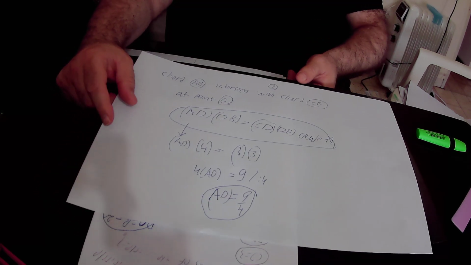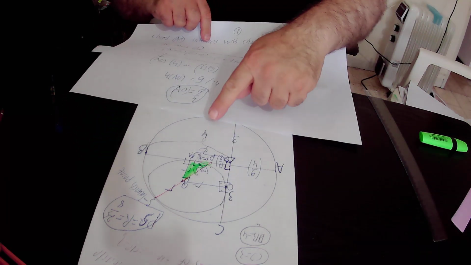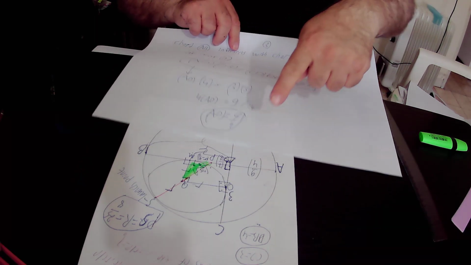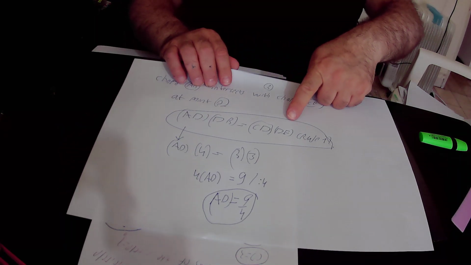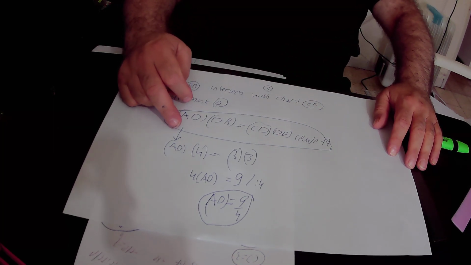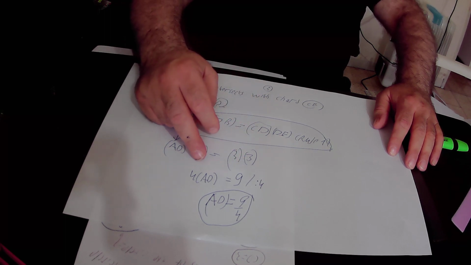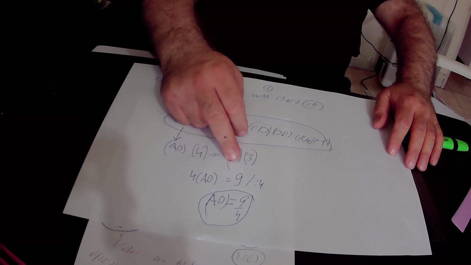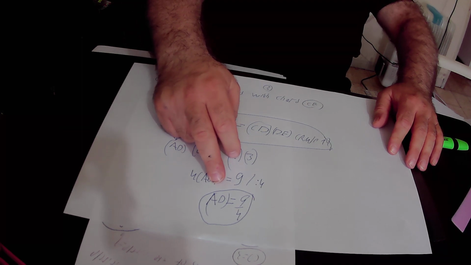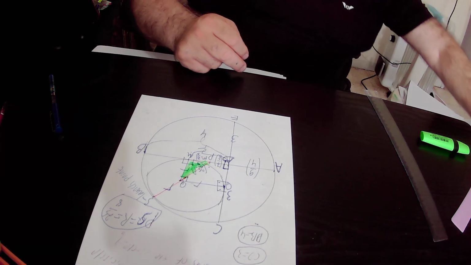Okay, AD is the missing line segment. BD equals 4 units, it is given in the question, CD equals 3 units, it is given in the question, and we have already found out that DE is also equal to 3 units. So in conclusion, we found out that AD times 4 equals 3 times 3, and 3 times 3 is 9. So 4 times AD equals 9. We divided this equation by 4, and we found out that the missing line segment AD equals 9 over 4. Here AD equals 9 over 4.